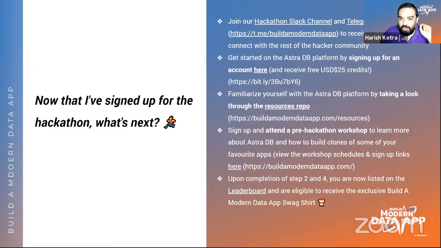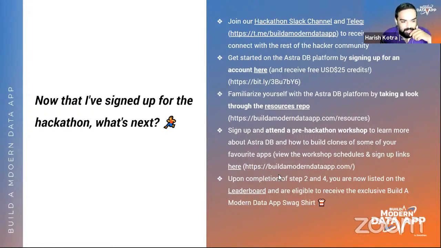Apart from that, if you want quick updates on what is happening and when the next session is for the hackathon, make sure you join the Telegram group where we will keep posting updates about every activity that we do. And of course, apart from all the resources that have been shared in the chat today, we also have buildamoderndataapp.com/resources where there are more. And yes, we have a pre-hackathon webinar coming up on the 27th. Make sure you attend that. The sign-up link is going to be shared with you in Slack and not on the website.